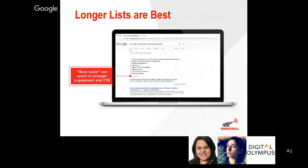So remember when I said on the list that longer lists are better. You can see I was doing a little research here getting ready for this presentation. The reason why is, do you see where it cut off at 8? That's where it's saying these are the longer lists. If you look at the more items right there, it's telling the user, look, there's more, right? So this is 15 ways, and they can see that in the title, but it's also telling them right there. The other way is if you have to have a shorter list.